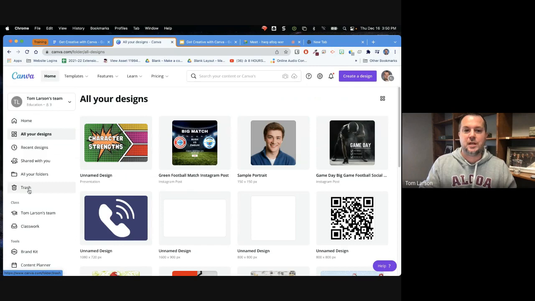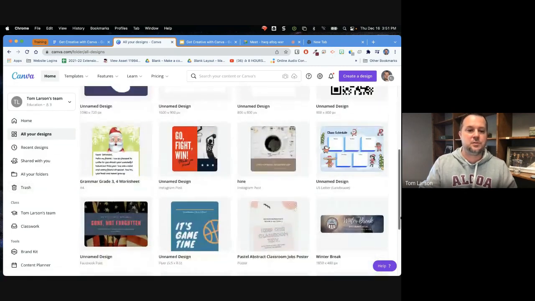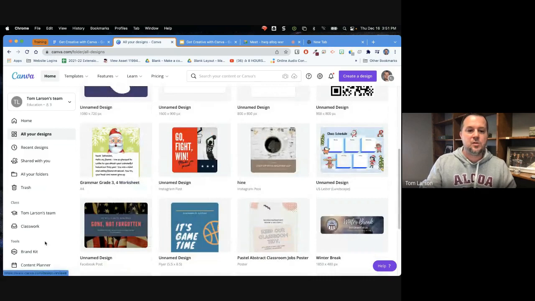And then you've got your trash can. All right, this also integrates with Google Classroom, which is nice. I won't actually be covering that part today, but it's enough for you all to know that it's there. You can assign classwork with that particular component. And then you have some other tools that are listed down here that allow you to coordinate if you have a certain theme and colors that you want to work with on a regular basis.